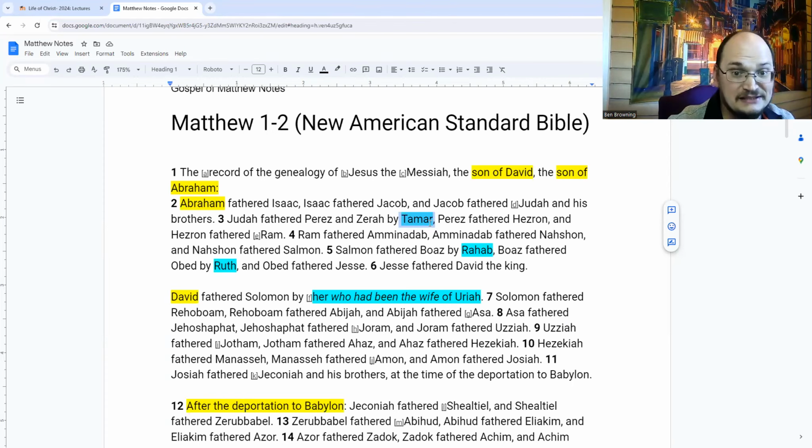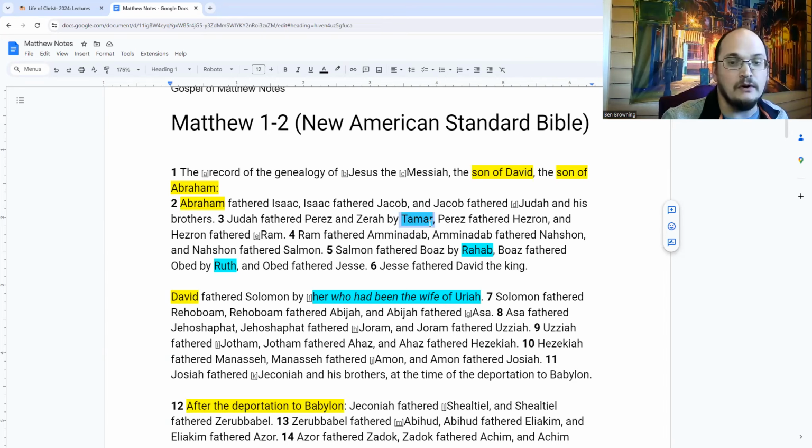God strikes down that son. He dies because of his wickedness. And then she marries another one of Judah's sons, which is according to levirate marriage. And then what ends up happening after that is that son dies because of his wickedness. Again, she's got no sons, no children from these 2 men. And Judah has one more son, and he refuses to allow this other son to marry Tamar.